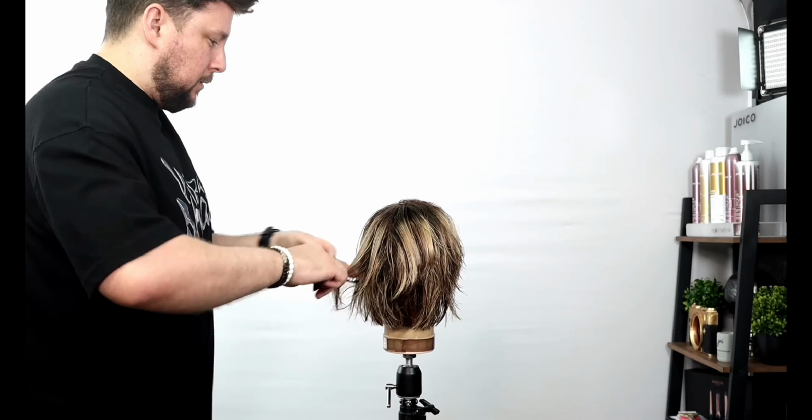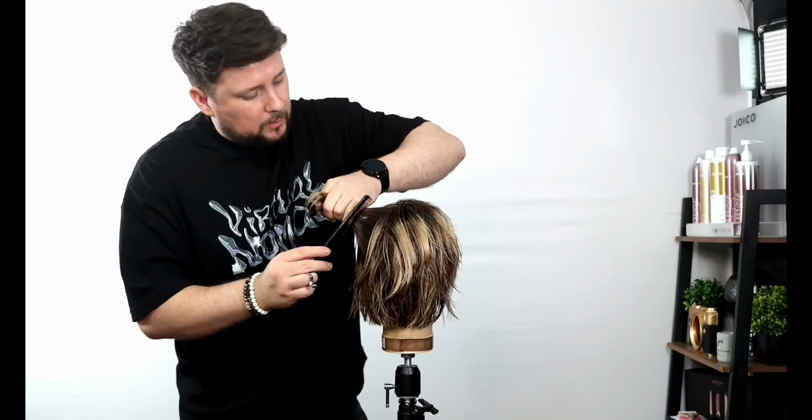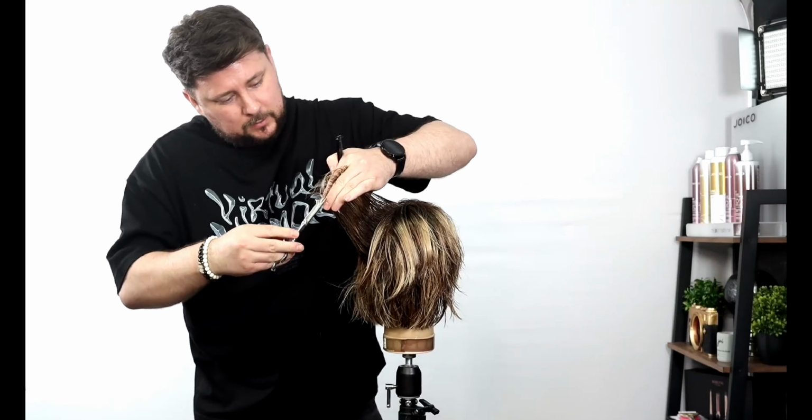So forget, we get our new guide and our new section. We pull our new section, we pull our guide to our new section, sorry. We find it. Look, doesn't even reach.